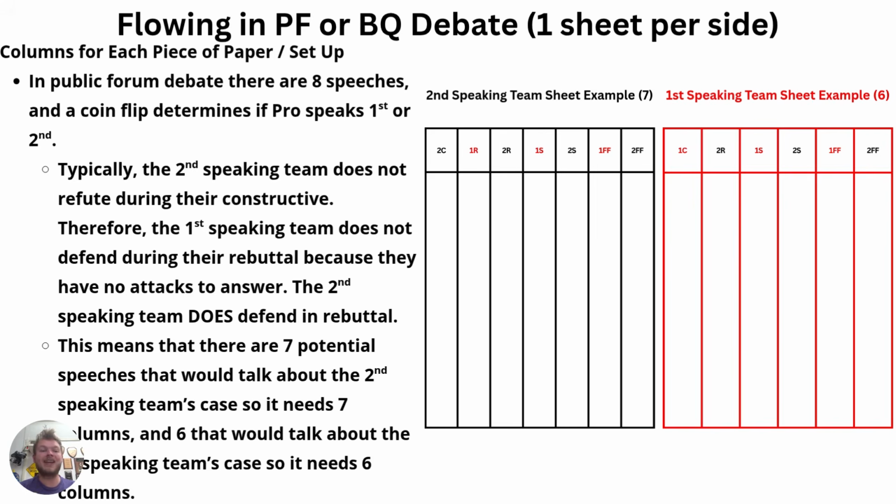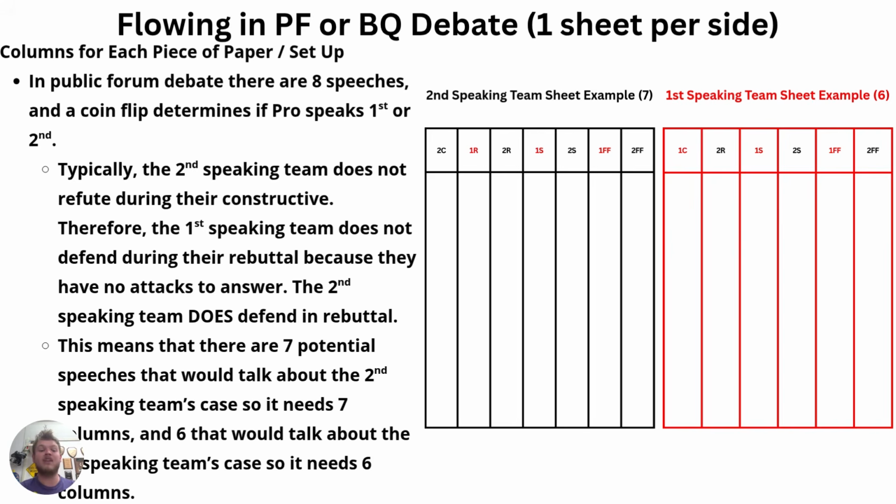But the second speaking team does not attack during their first speech, which is rare compared to other types of debate, which means that because the second speaking team doesn't attack during their first speech, the first speaking team doesn't have to defend during their rebuttal. They have no attacks to answer yet. However, the second speaking team does have to defend in their rebuttal speech.